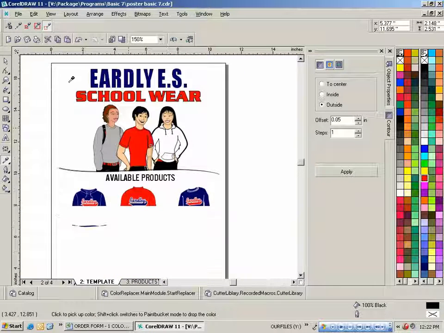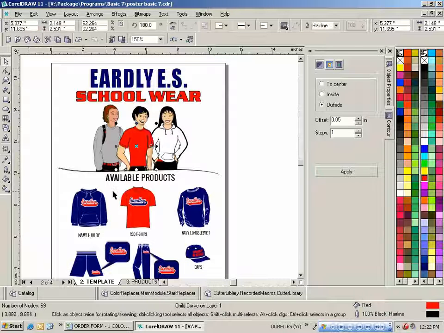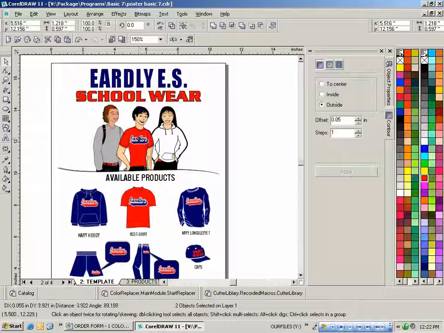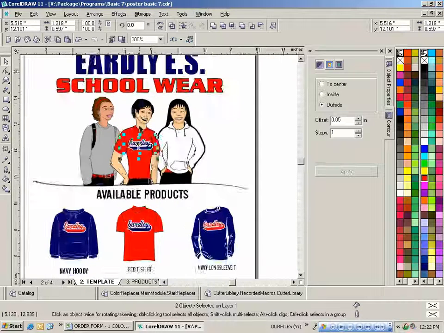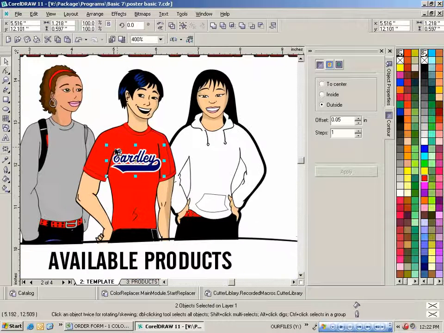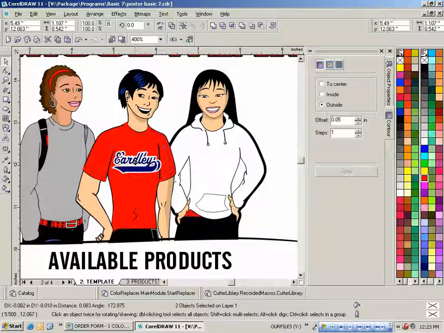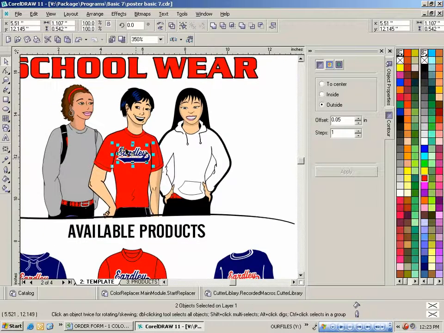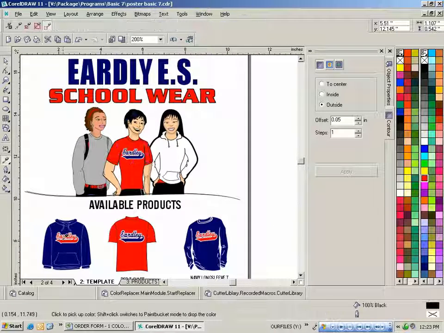Then we're going to grab our logo that goes on the red shirt. Copy and paste it, and actually put it on him. Now he's proudly wearing the school logo. And we're just going to change the color of the girls' shirts in the same way.